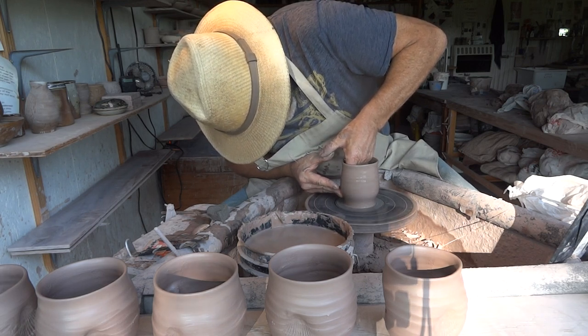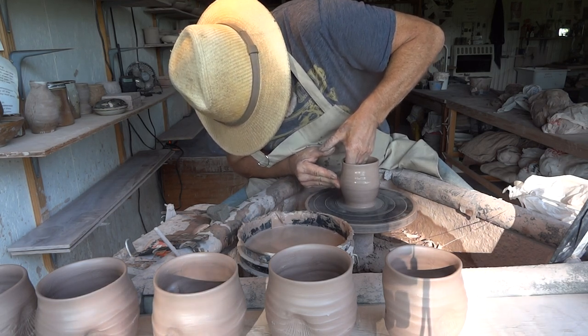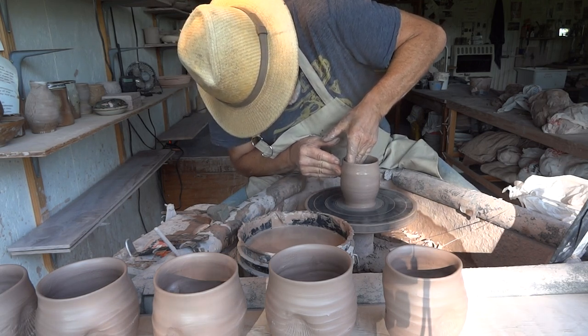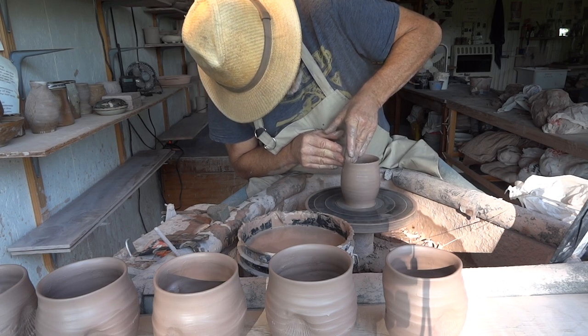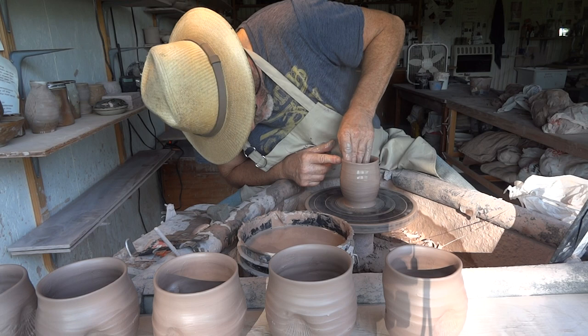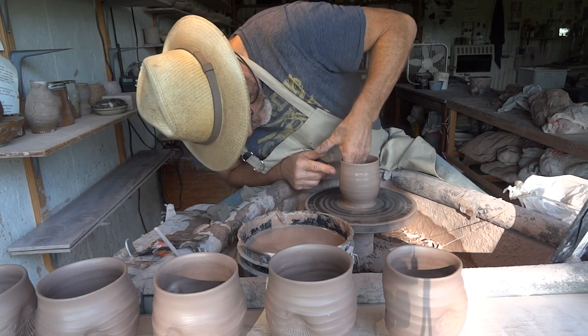Don't have the wheel going too fast, just nice and slow. Okay, feel, now apply pressure, all the way up like this, you see, in and out, in and out. It does take a certain confidence, and I wouldn't recommend it for beginners particularly, but you could have a go.